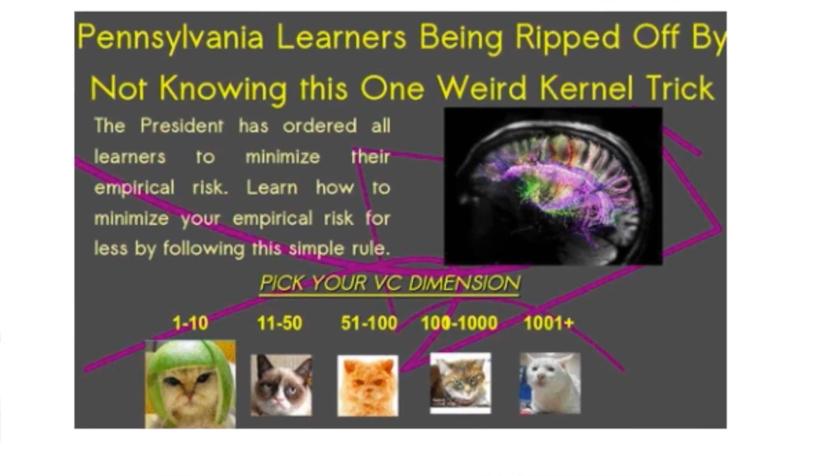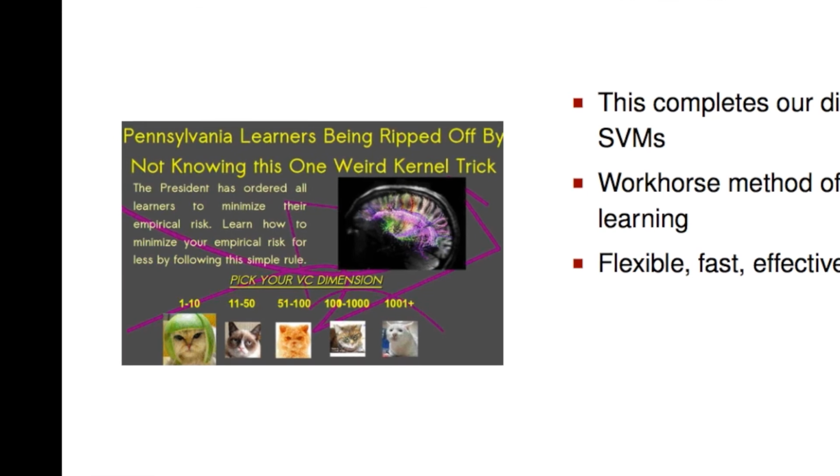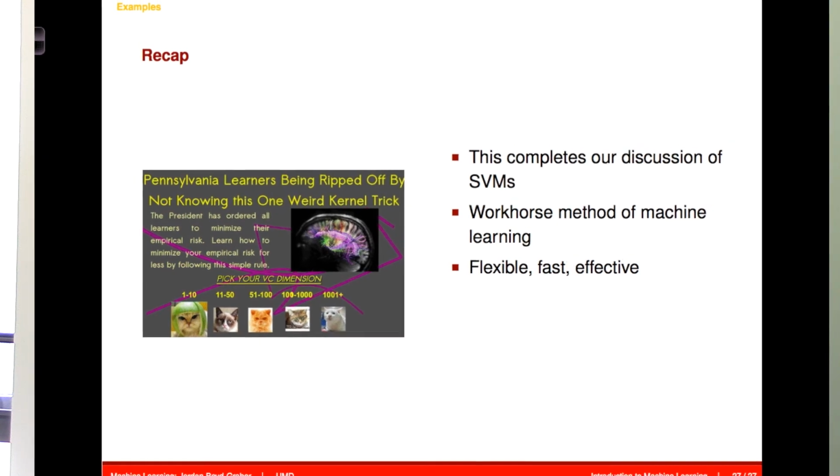So to recap, this concludes our discussion of support vector machines. We'll be using a lot of these ideas as we move forward. It's a workhorse of machine learning algorithms, and although it's not as popular as it once was, it's still very important, and you should know how it works, since a lot of the ideas, like loss functions, margin separability, and kernels, we'll see again and again in many other algorithms. And in particular, the kernel trick, which allowed us to learn feature representations that best solve our problem, will come up again later when we're using deep learning techniques to learn representations of our data that best solve our problems.